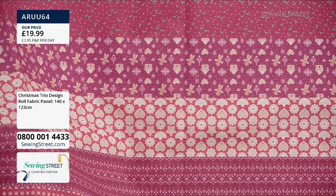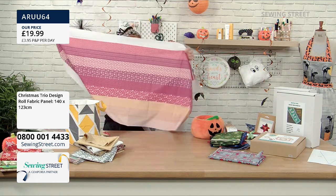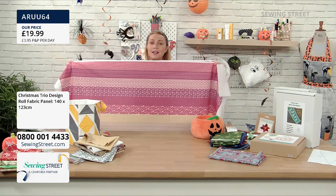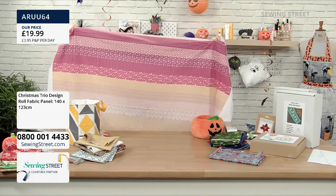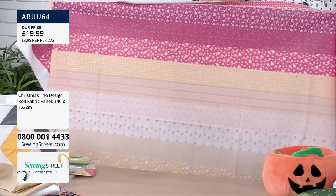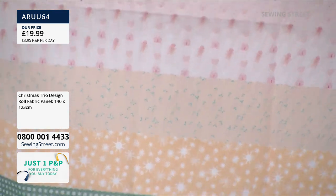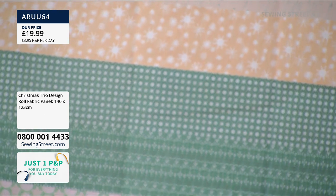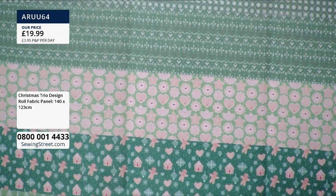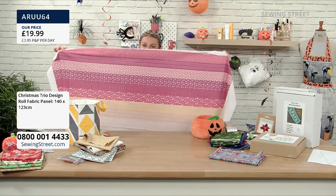And I must show you, it's huge. You've got 18 coordinating fabric strips here. And you've got all of the reds. Then you've got all of the yellows. It's huge. Bearing in mind, a design roll, we all know, can cost up to about £40, or if not more, depending on the designer. And they are 112 wide. These are 140 wide, so you're getting loads of fabric. I'm just going to keep lifting it up. And then you've also got the greens as well. They all complement each other absolutely beautifully. Aren't they lovely? £19.99, there's loads.